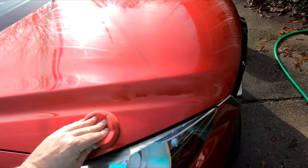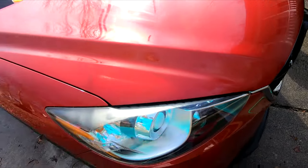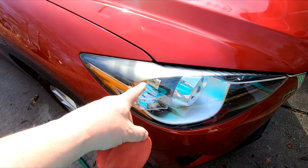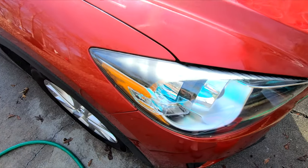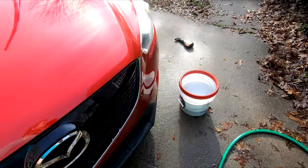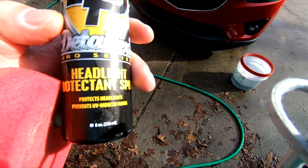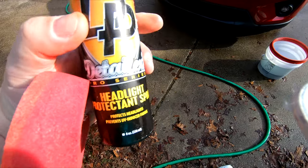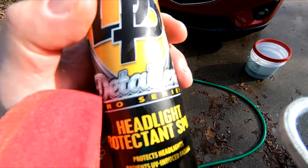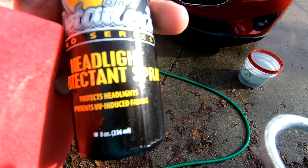And I've been using this stuff on our headlights. It's supposed to prevent fogging. Look at the fogging up here. Using this on her car since I got her car. We got it day one. Every single time I washed it, I would put this on there. Headlight protectant spray.